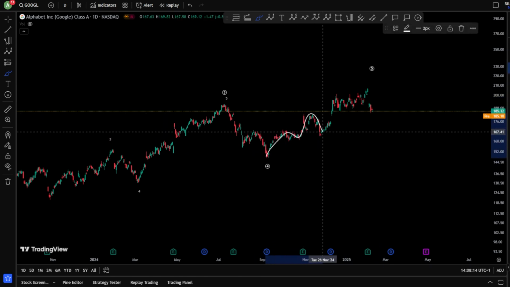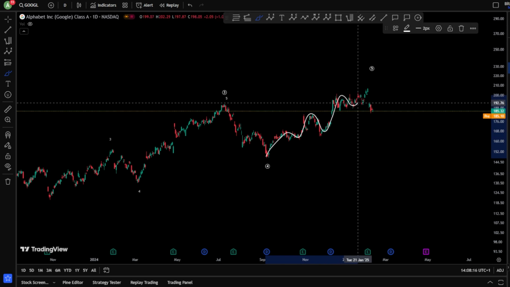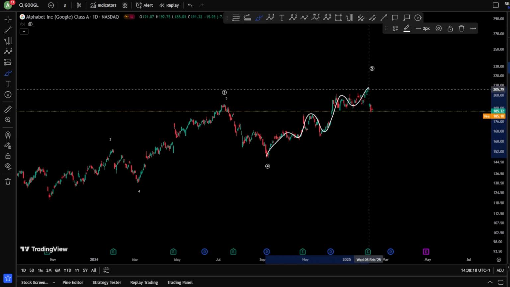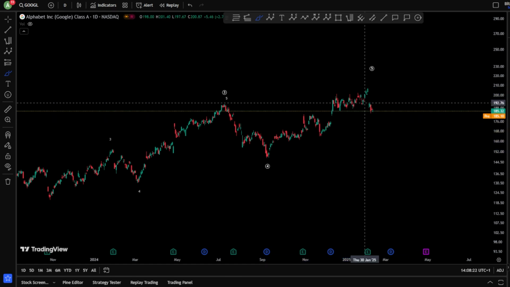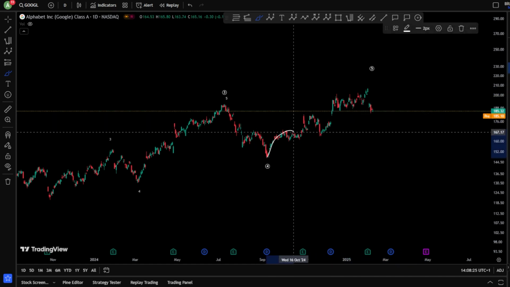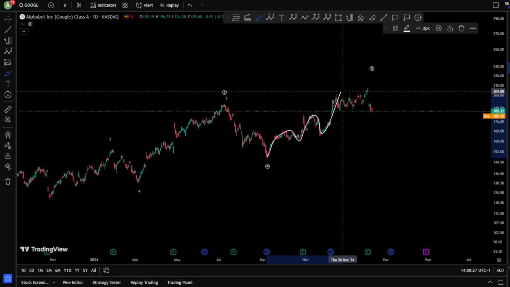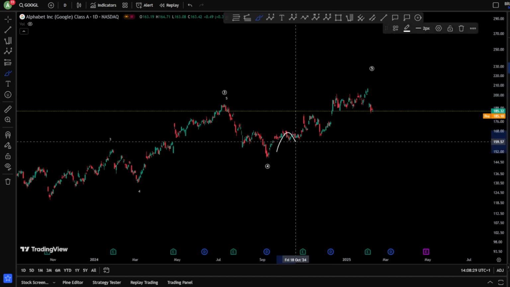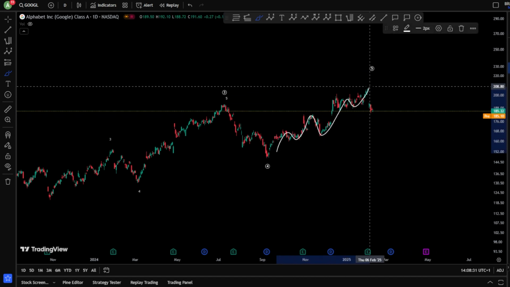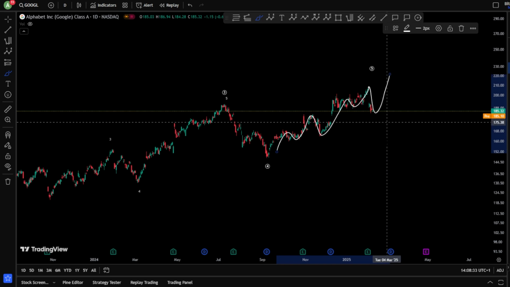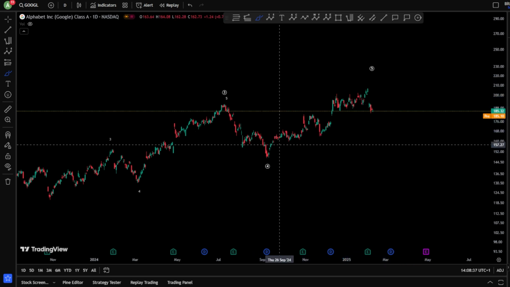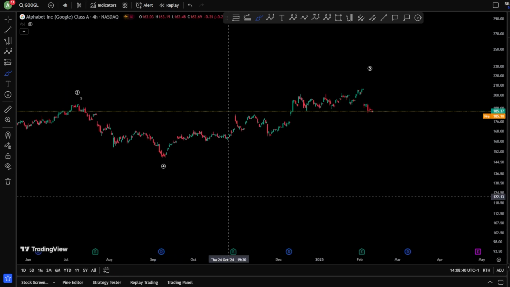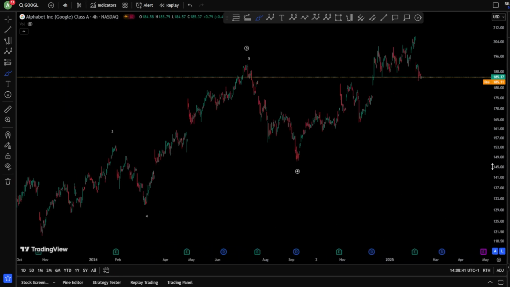So if we have 1, 2, 1, 2, 3, 4, and a 5, your wave 4 is coming back to the place that's normal. So 1, 2, 1, 2, 3, 4, and a 5. Yeah, that's very possible. Okay, it is very possible, guys. Let's move to the 4-hour chart. Maybe we see it clearer a little bit.